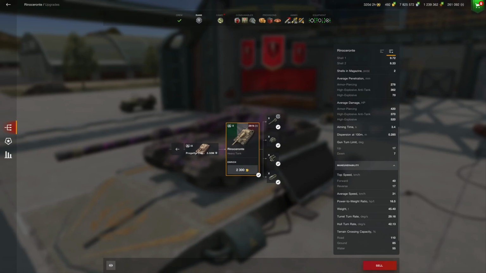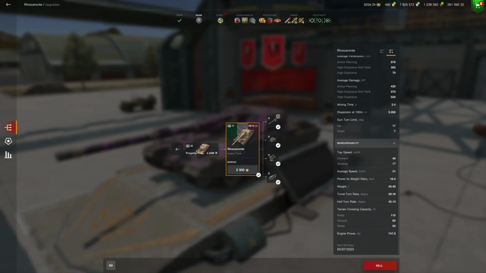You also have 278mm of penetration on your AP, 362 on your heat, and 70 on your HE. Not going to pen much with the HE, but with that heat, you can get through quite a lot. This is with calibrated shells. You do also have 420 HP of AP damage, 370 on your heat, and 520 on your HE. Nice difference there for the HE and the AP as well.